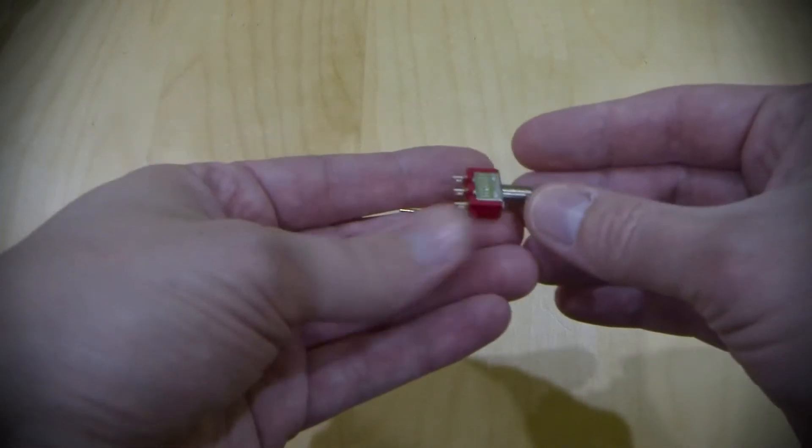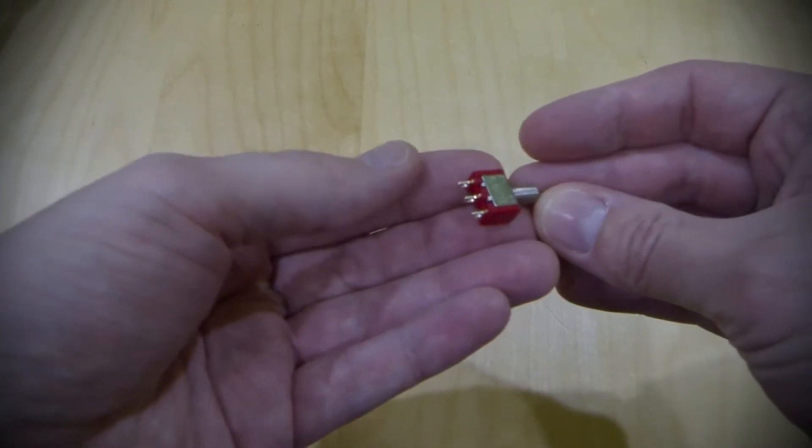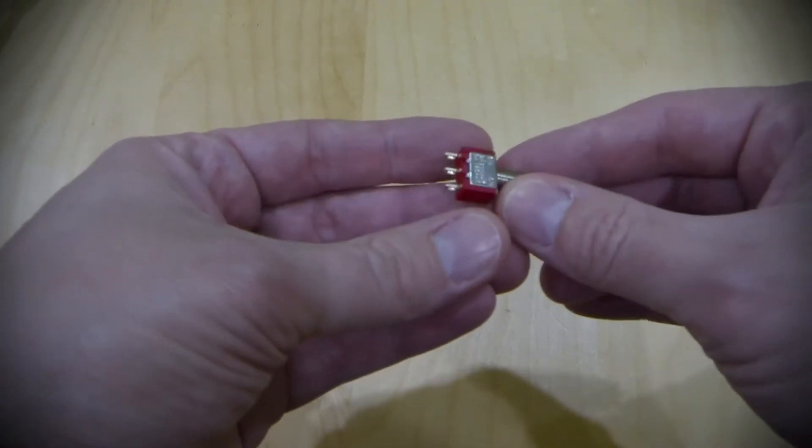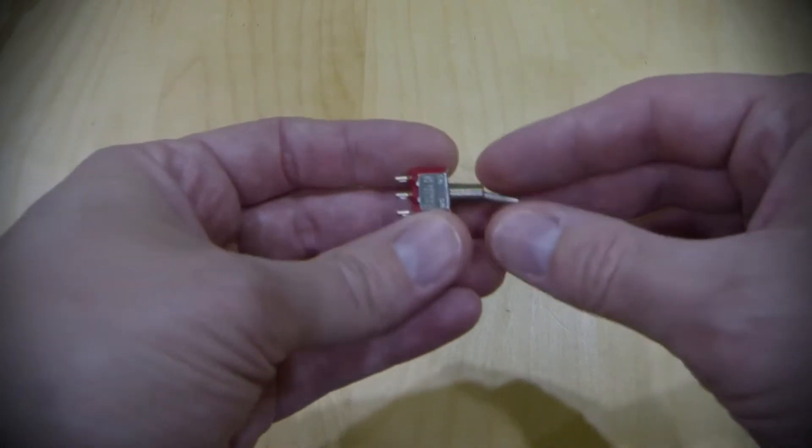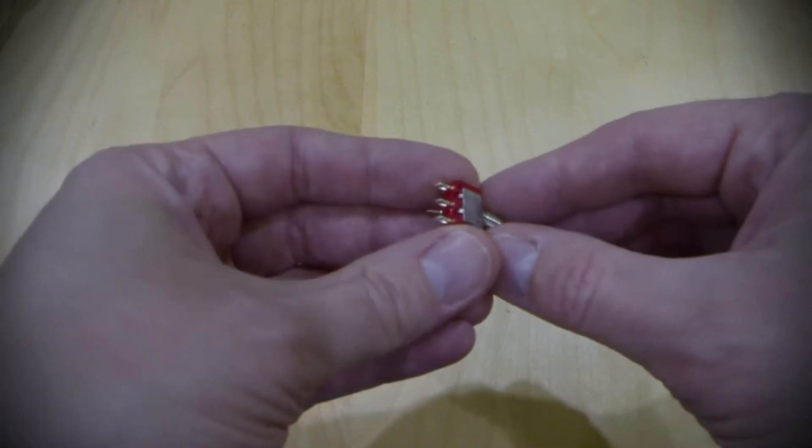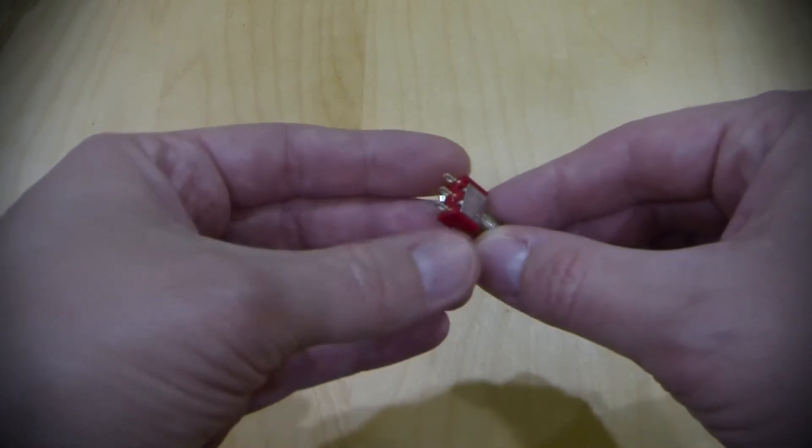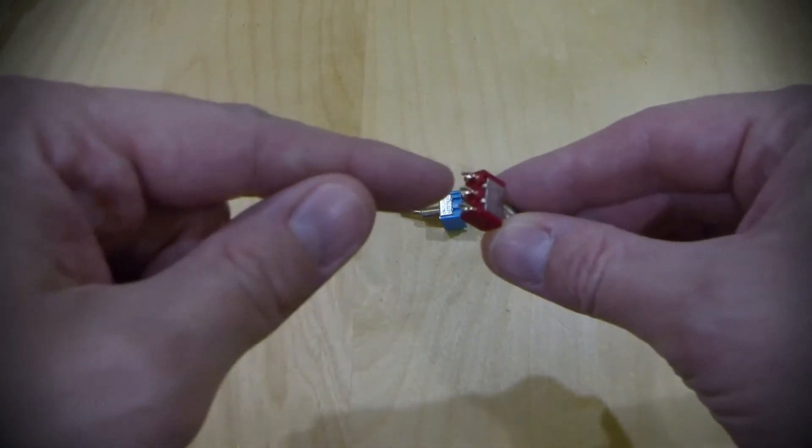What that means, this here is an SPDT switch, and SP stands for single pole and DT stands for double throw. A single pole switch, or the number of poles on a switch, means the number of individual circuits you're switching.